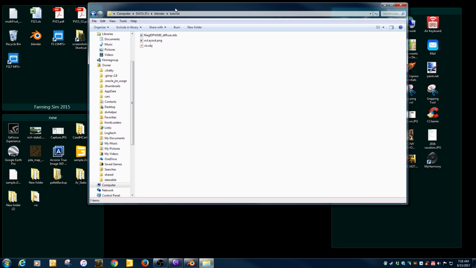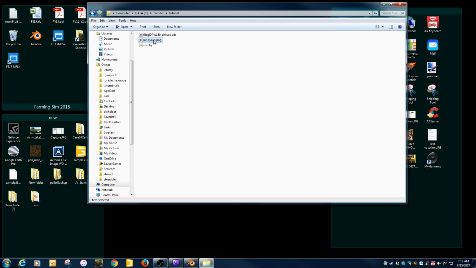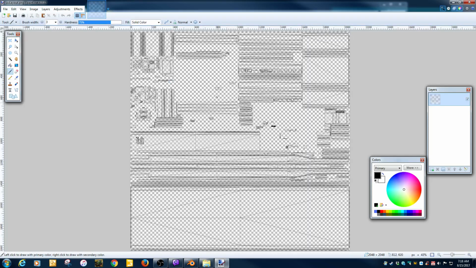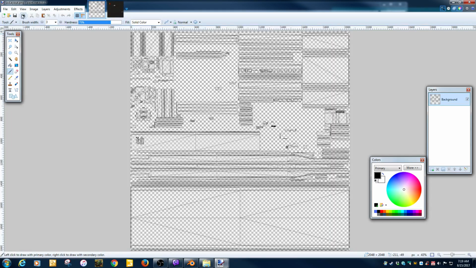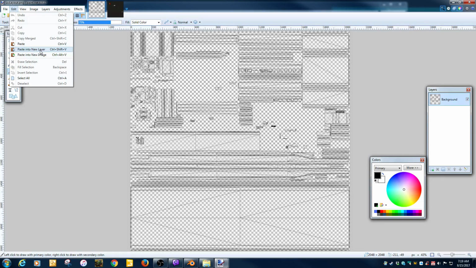now this is kind of cool because if we open up this UV layout, see how it has all the lines on there? Now what you can do is you can open up this diffuse as well. And if you're familiar with layers, you can hit Control A to select all, Control C to copy. You can click over here, go Edit, paste into new layer. You don't want to just paste, you want to paste into new layer.